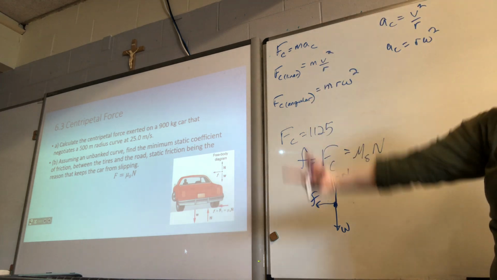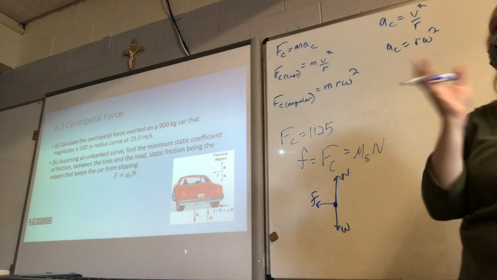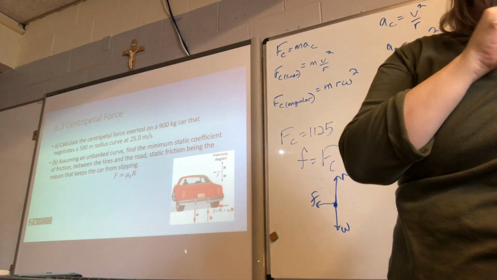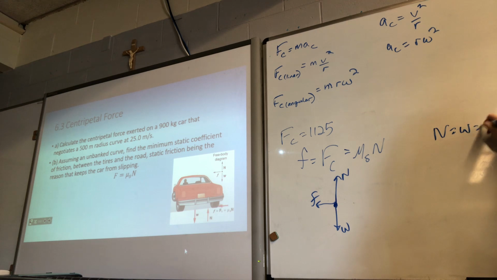We have to use parallel and perpendicular components, and so on and so forth. So you can probably visualize how that problem's going to look at this point. We're not quite there yet. Okay, so if n is equal to w, remember that w is always mg. On our quiz, some of us did not remember that w is always mg.